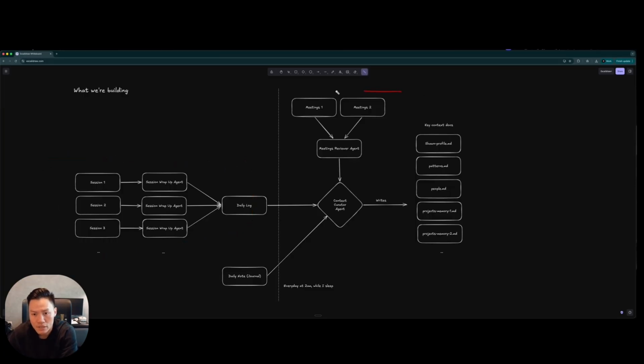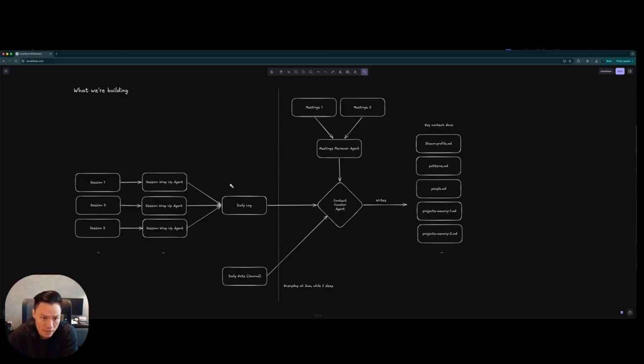A lot of us are doing meetings on the daily, and that's a very big part of our lives, and a lot of context actually lives in those meetings, especially if you're working a 9 to 5. So there will be a meeting reviewer agent that will review the meetings, and that gets consolidated into a context curator that then writes into your key context documents.